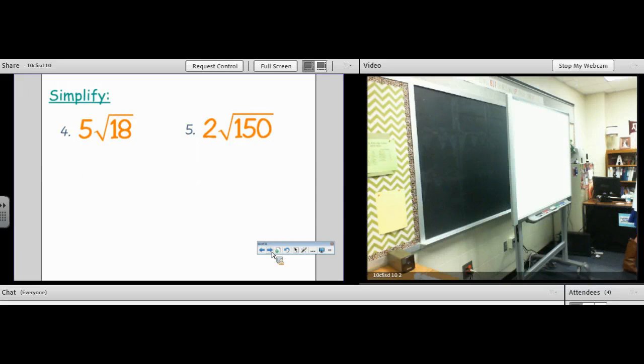Try these two. Try 4, try 5. How do you do that? Same way, except there's already a 5 out front. The other ones that escape just join the 5. I have no idea. 18. I'm so lost. Can't be lost yet, we just started. You just finish it. Yeah, you just keep reducing. The 18 is not simplified. Find things that multiply to get 18.